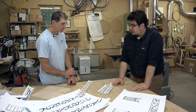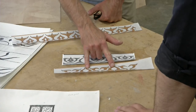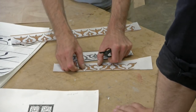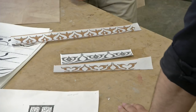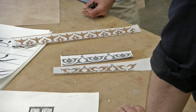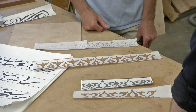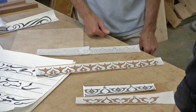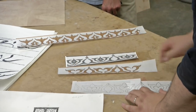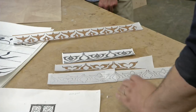So this wound up being the final pattern? Yep. Basically that's your pattern, mirrored, flipped, and then repeated. But I consider this to be the pattern. And then just refining it a little bit more, because there's still a lot of subtleties to it. Yeah, I see you're still editing on this one. And here they're actually meeting, and wow. Okay.